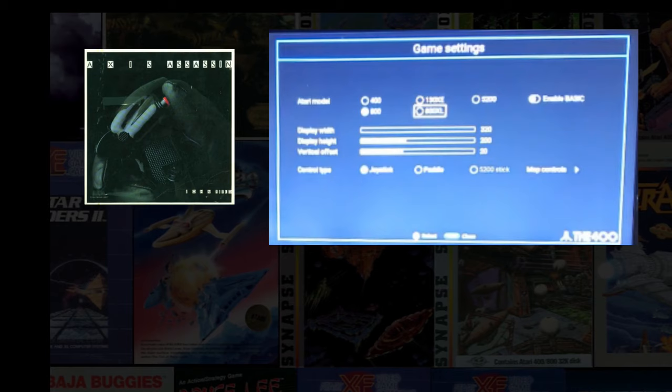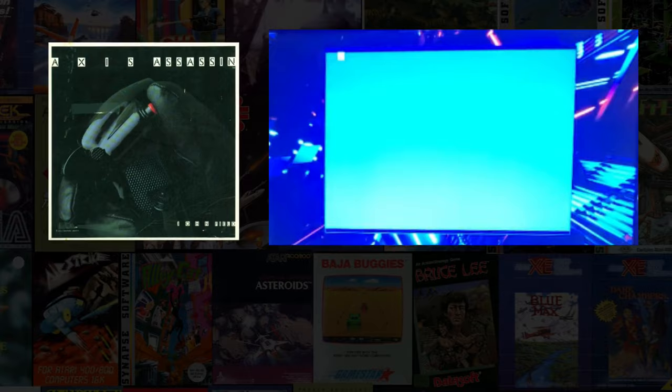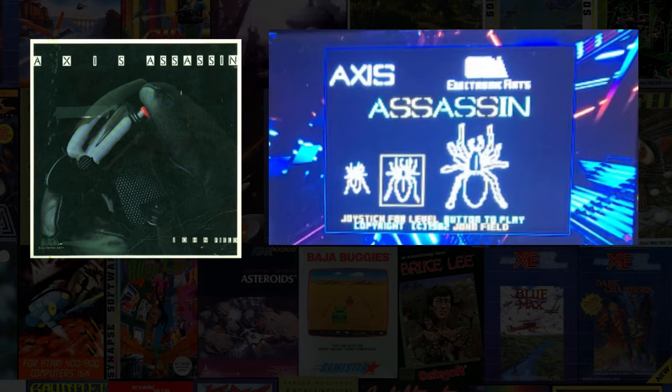First up is Access Assassin, a 1983 Electronic Arts clone of the Atari arcade game Tempest, which never got an official release. Access Assassin adds the necessity to fire back and forth on the geometric structures to the Tempest formula. I set Access Assassin to work with the 130XE, but it should work with both the 800 or 800XL settings also.